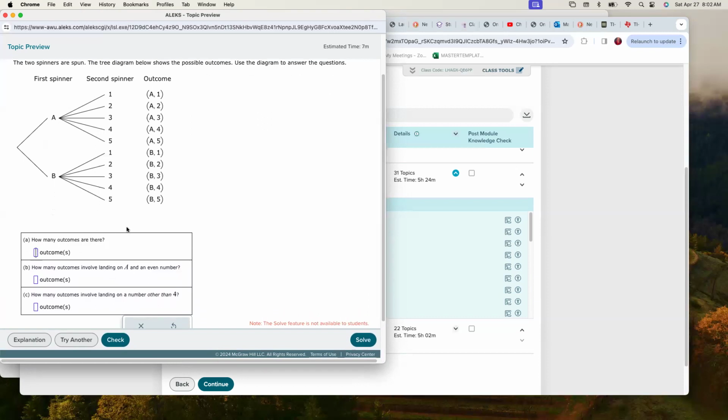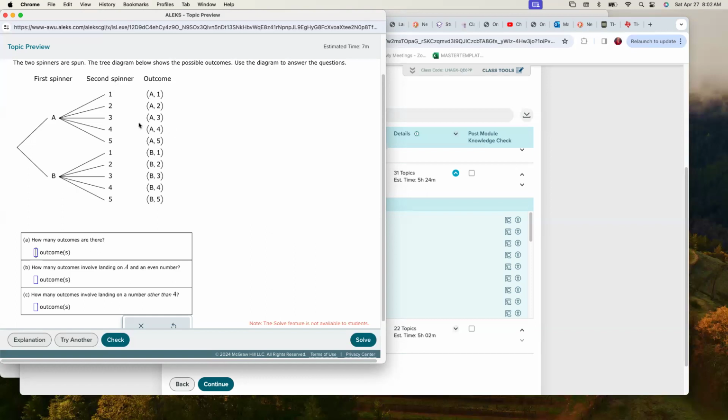because ultimately, let's say we want to know if we get first spinner A and the second spinner 1. Well, there's only one of those outcomes right here, okay? And if all these are equally likely, in other words, if this spinner had 5 equal sections for 1, 2, 3, 4, and 5, and this one had equal sections or areas, whatever term you want to use for the first spinner, then what we can say is, well, the probability that happened is 1 out of all of these, which I believe there are 10, okay?